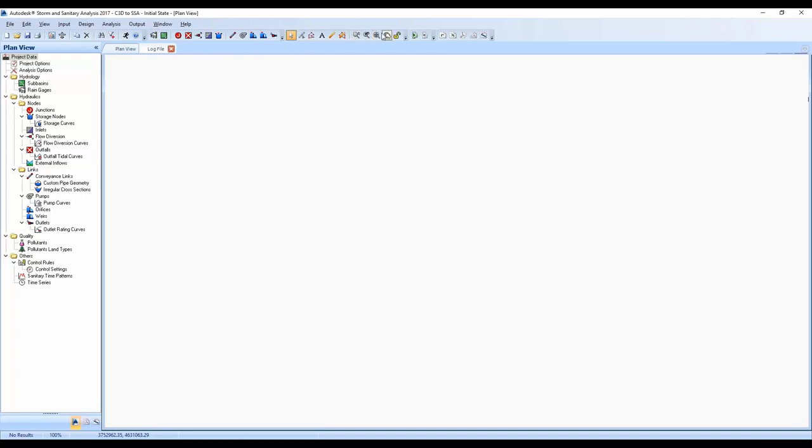We'll switch back up to your toolbars for a second. We've got a couple of tools for zooming and panning and moving around. This is the one that I like to use. You might be familiar in Civil 3D, you can double-click the middle mouse wheel and it'll zoom extents. Not so in SSA. You want to hit your zoom extents right up here.